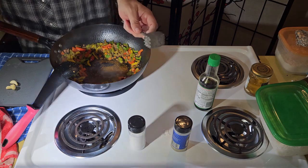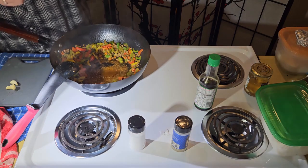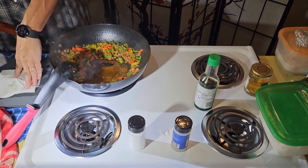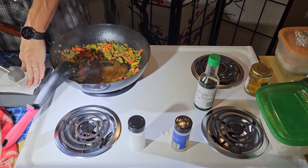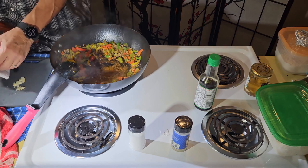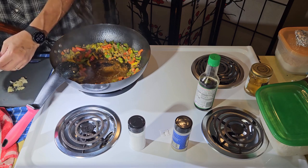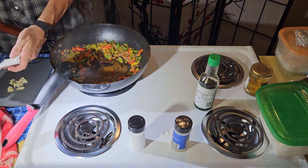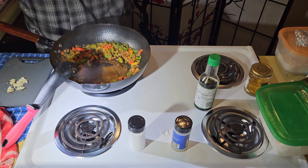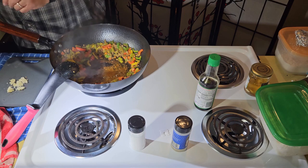Now we've got this little hammer, the meat tenderizer. Use the flat side of it. Take a paper towel. Lay it over the garlic. Flatten out that garlic. Nice. Peel it off. Move that off there. So, once we get that off, I'm going to give it a little bit of a chop.